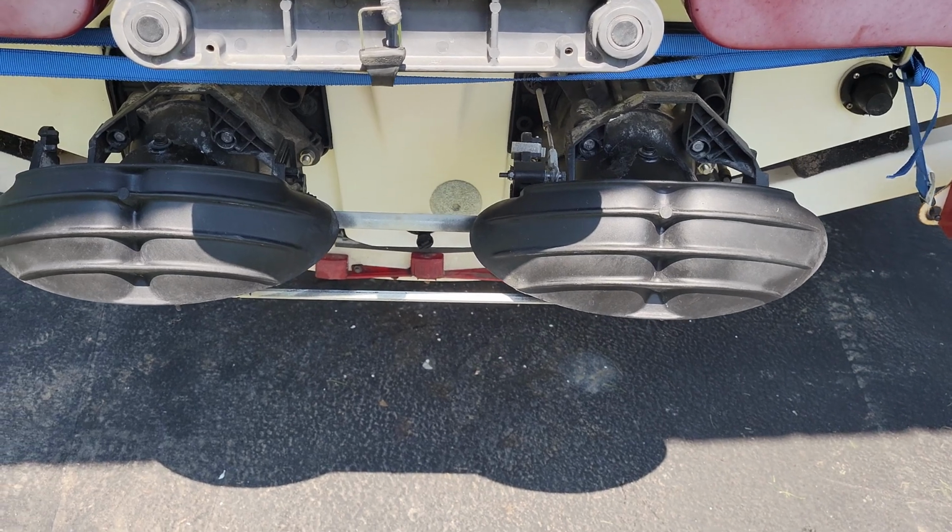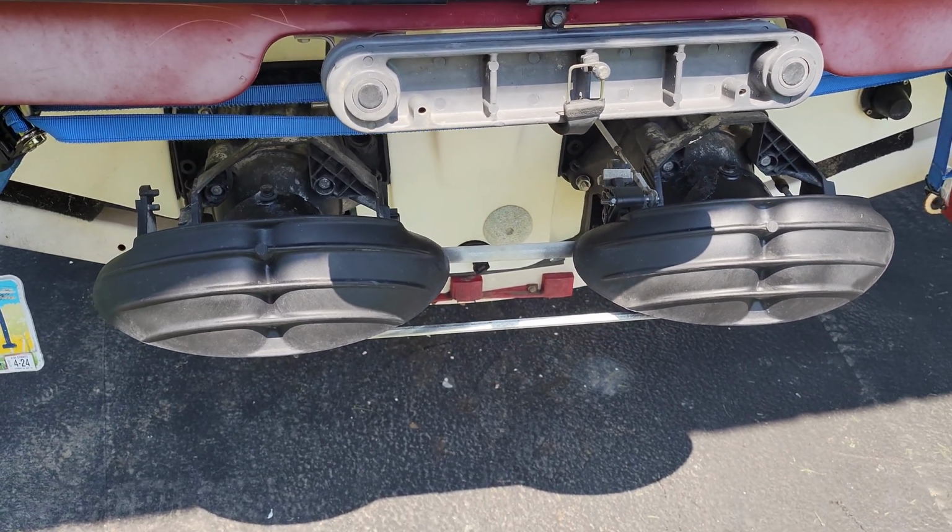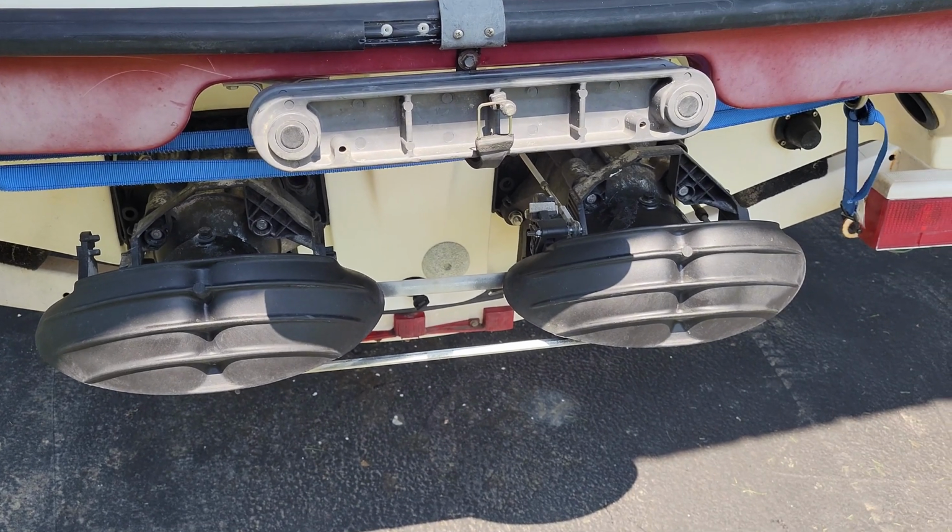All right, so the next step is to basically put in 2 new wear rings, and to do that I got to take off the jet pumps completely.